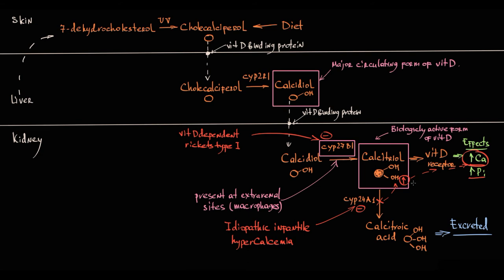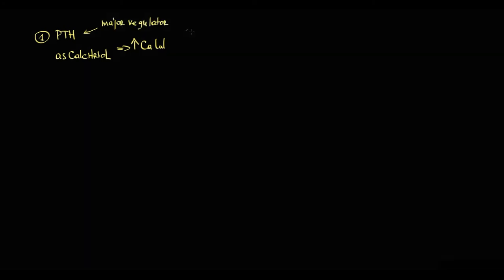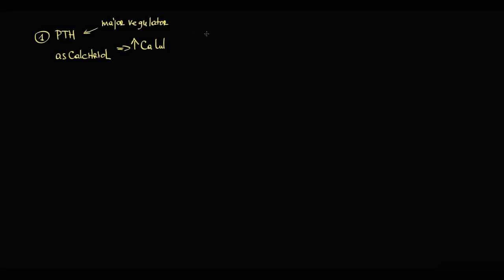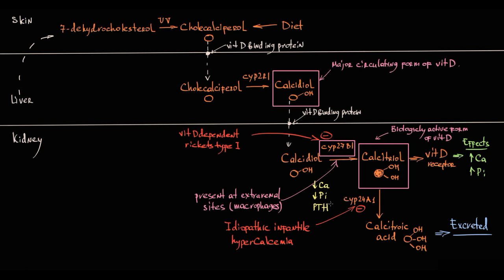There are two major vitamin D regulators. The first is parathyroid hormone, which also regulates blood calcium levels. Both calcitriol and parathyroid hormone increase blood calcium concentrations, but parathyroid hormone is the major regulator and can regulate blood calcium through regulation of calcitriol levels. For example, if blood calcium decreases, parathyroid hormone increases, which raises calcitriol levels to increase calcium reabsorption and thereby calcium concentration in the blood. This increase in calcitriol level occurs by two mechanisms: low blood calcium and phosphate levels, and parathyroid hormone, both increase calcitriol by stimulating cytochrome P27B1 — increasing calcitriol synthesis — and by decreasing the activity of cytochrome P24A1 — reducing calcitriol degradation. These two combined effects markedly increase calcitriol levels in the blood.